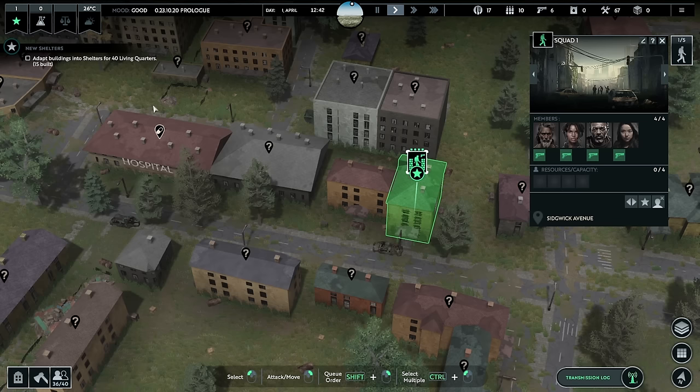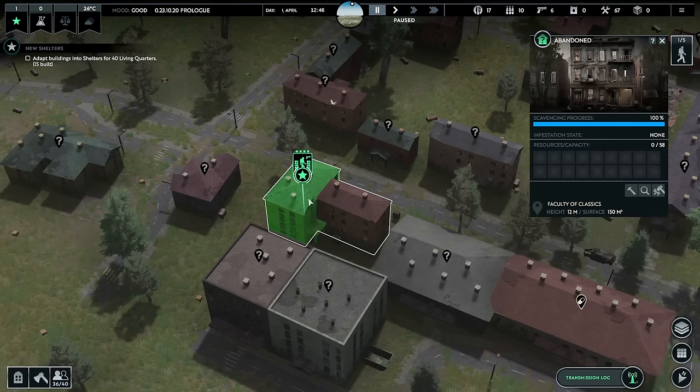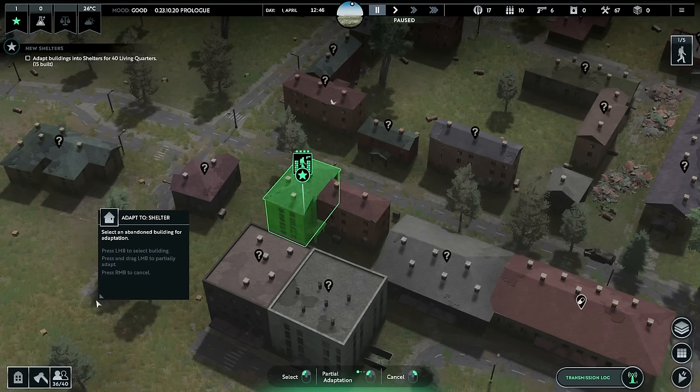How do we do that then? So that there would make a perfect little location for some sort of shelter because it's next to the base. That would make sense. How do we do that? What's that? Deconstruct. That's unavailable. Adapt building. Here we go. Adapt building. Okay, so buildings. Shelter. Okay, so turn that into a shelter, please. Adapt to shelter. We have to click. Right, okay.